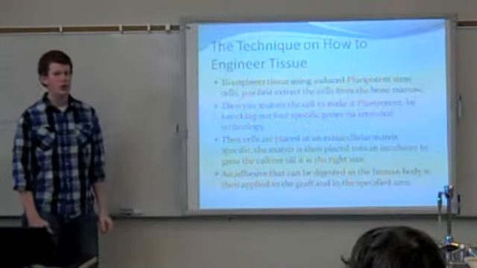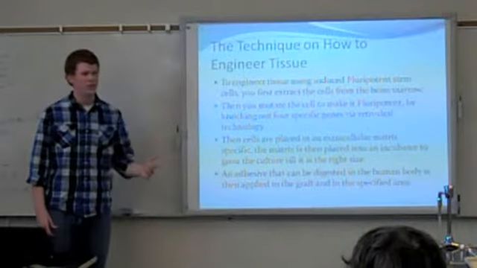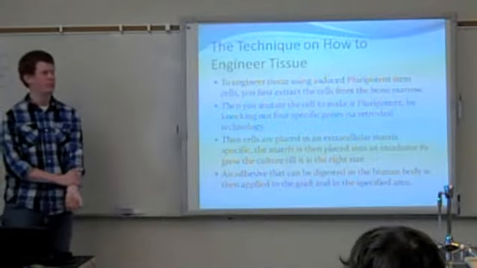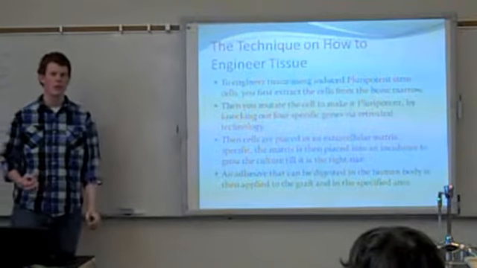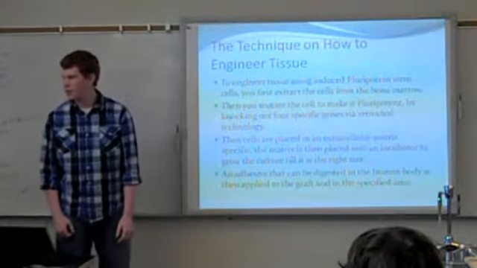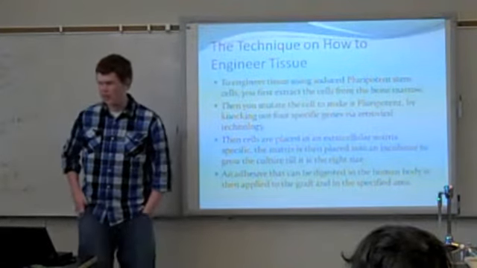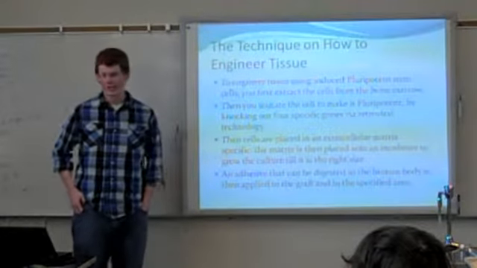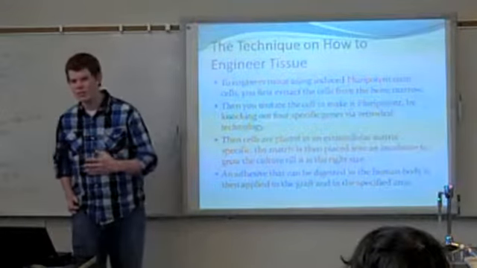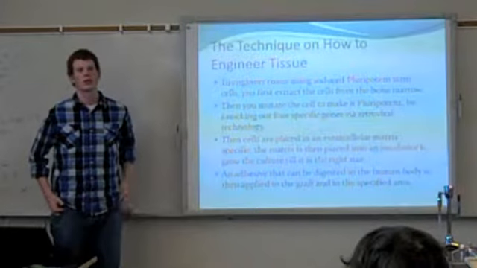To create these tissues, we will have to get stem cells. So to create stem cells from our own tissue, what we do is we take fibroblasts from our bone marrow, we induce them using a retroviral system, and then we will culture them. We do this by sticking them in an incubator. Incubators create an environment. They're set at certain temperatures to mimic the environment, in this case the human body. And then we put them in the extracellular matrix. Now, as we have learned, the extracellular matrix will create the resources the cell will need to survive.